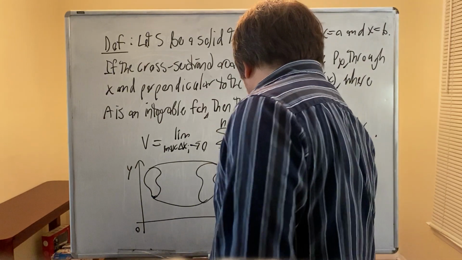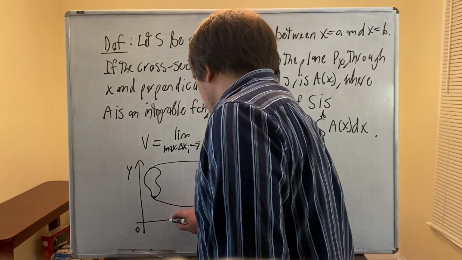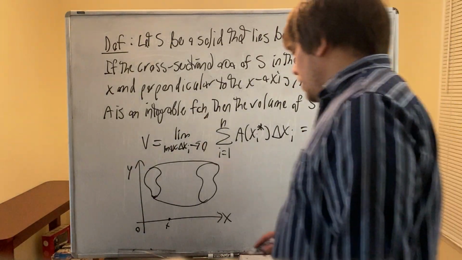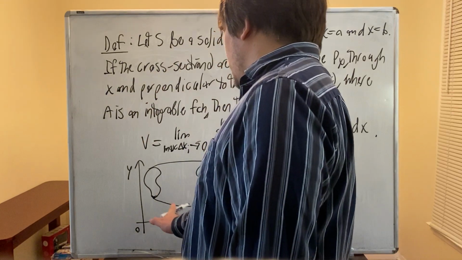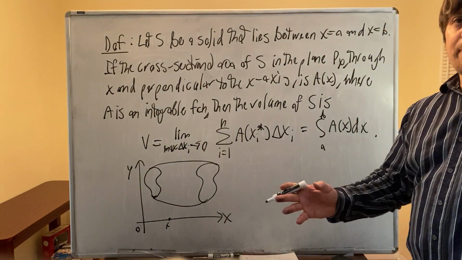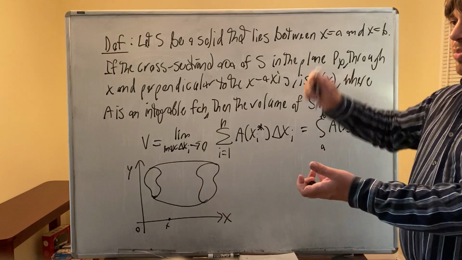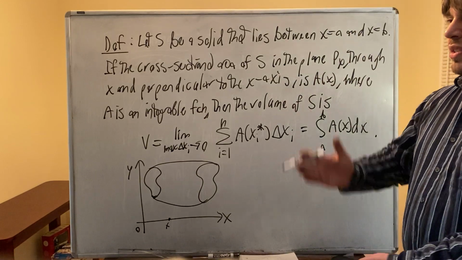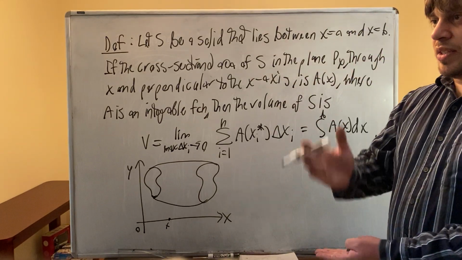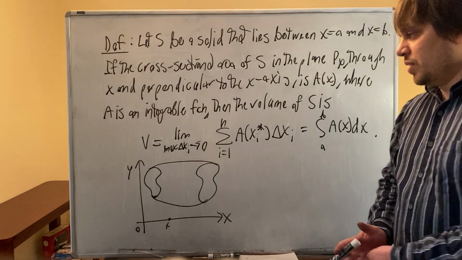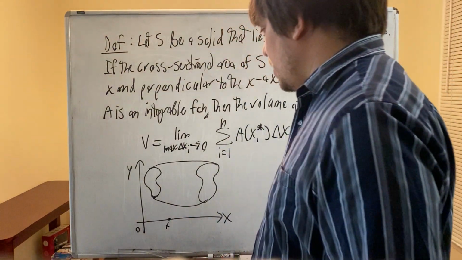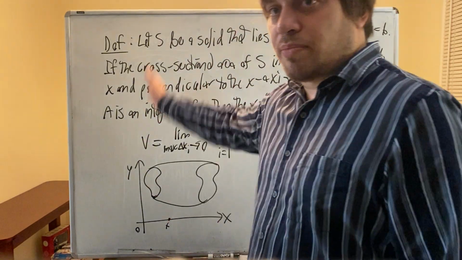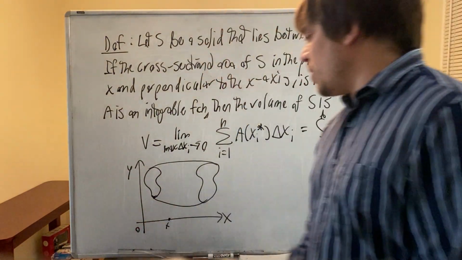So let's look at a point x on the x-axis, okay? Now let's look at a plane through the x-axis that cuts into the three-dimensional object. So if you think of an apple, and you had a knife and you sliced it vertically, perpendicular to, let's say, the table, that would be like this cross section we're doing here. If you take this x, and let's say this object was the apple, and you cut through the object in a perpendicular direction, so it went through this point x on the x-axis.